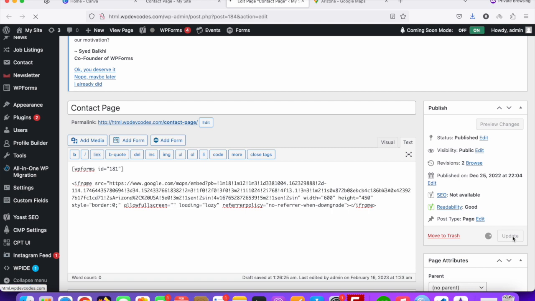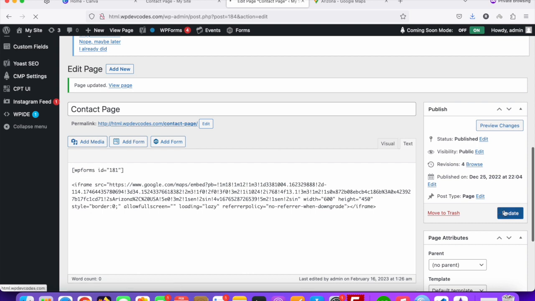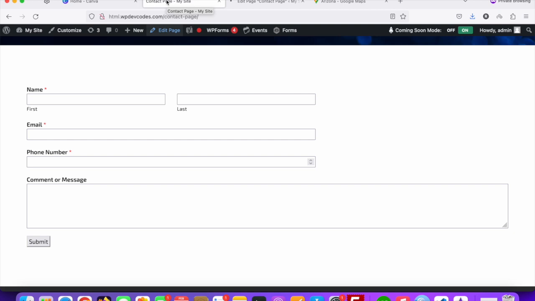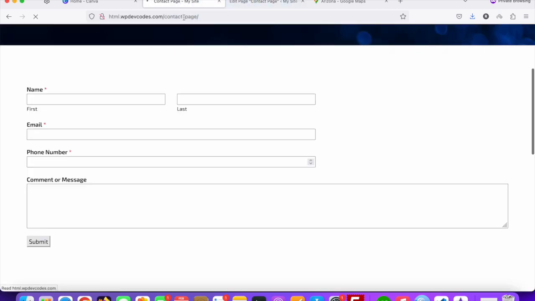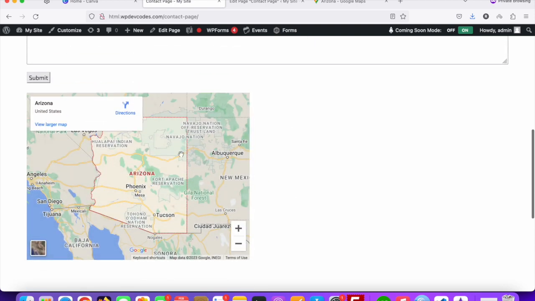You can add this iframe code anywhere. As of now we are adding this iframe code into our contact us page. Now I just update this page, and once you update, just reload the tab, and now you can see the map is appearing.